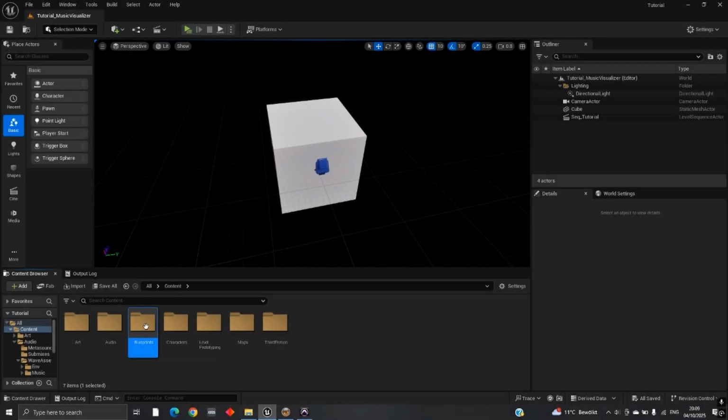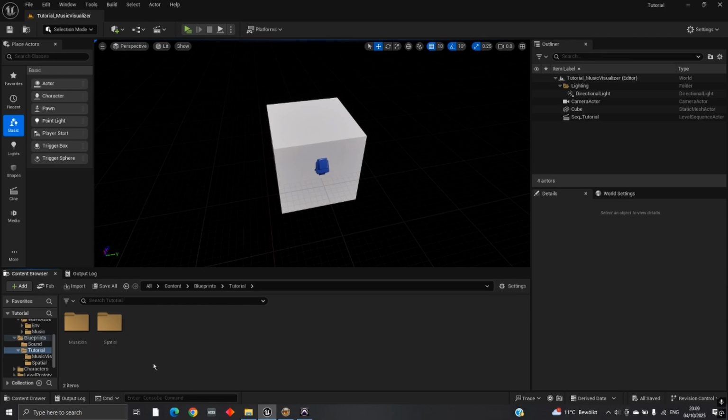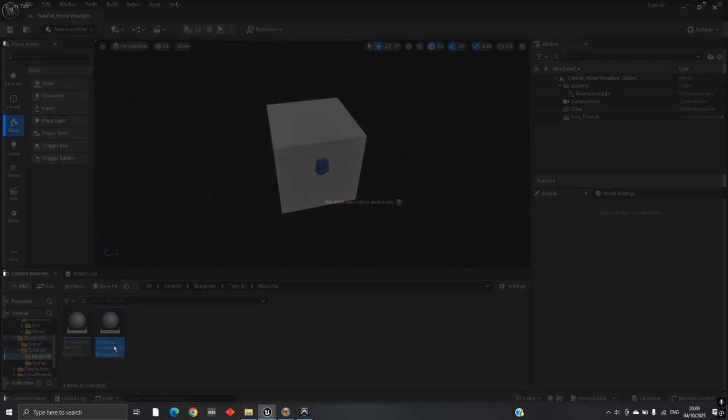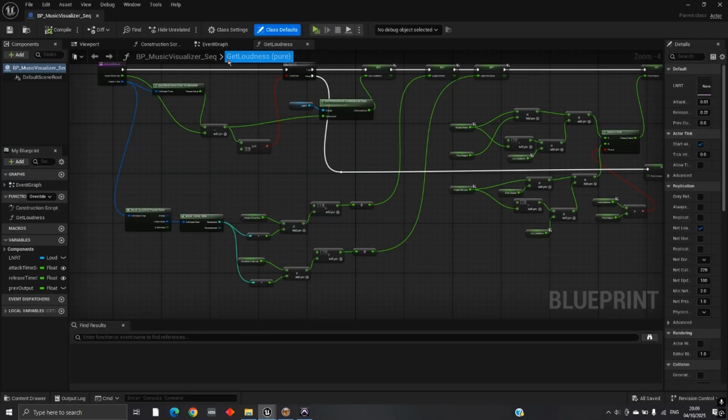And for the music visualizer, we need a blueprint actor. I've already created one. Okay, let's open it. And you only need one function. I created a function called getLoudness.